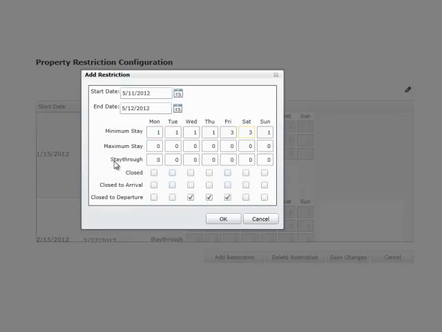Closed is used if you are unwilling to have any guests stay at your property, or if your property is closed on a certain day of the week during the time frame you selected. For example, if you sometimes only have a couple of guests on your slowest day of the week, say Wednesday, then it would save your property staffing and cleaning costs if you just closed Wednesday on your booking engine to reservations. That way, you don't have to keep the entire property staffed for just a couple of newly arriving guests.